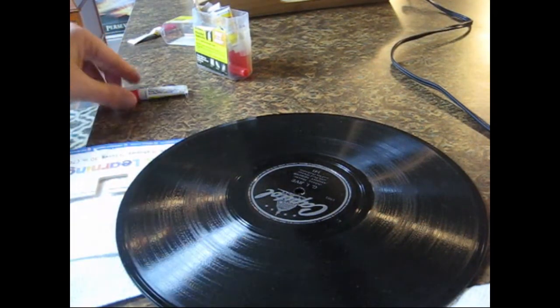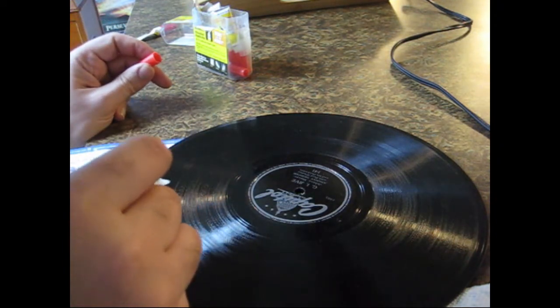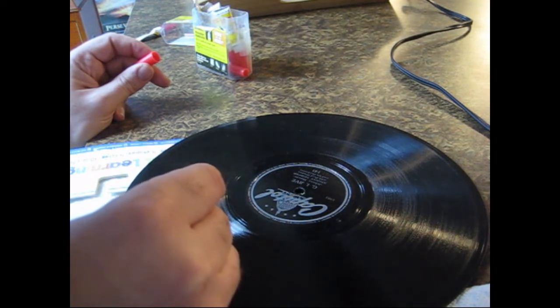Alright, so I've got the record back on my workspace, and we're just going to apply a little more glue down the crack.